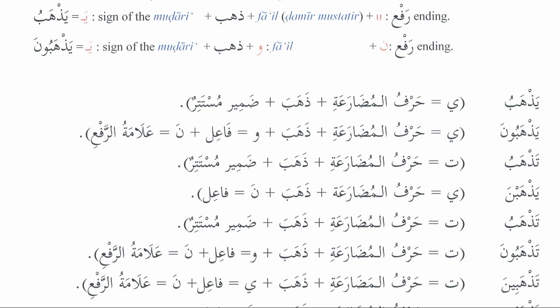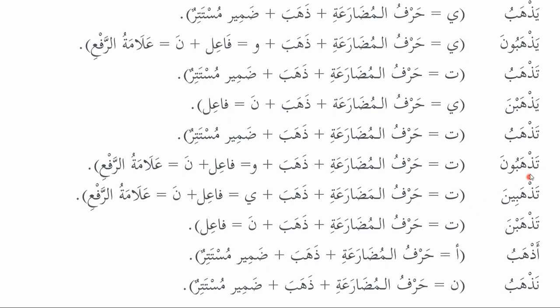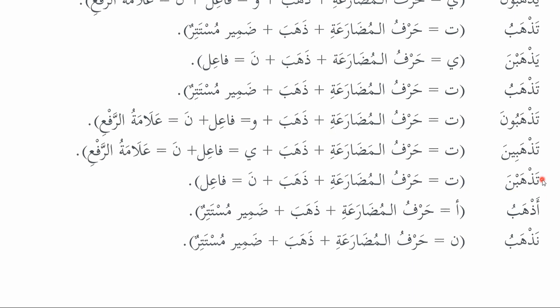تذهبون تذهبين تذهبنا. Again, there is a harf mudare, the fail, and the ba with sukoon. This is our noon niswa. How do you know it is a noon niswa? Check the previous letter. It has a sukoon. It is our noon niswa, not the extra noon. Adhabu, presence of harf mudare, the fail. Where is a damir? Hidden. If you don't see a damir after the fail, know that it's hidden. تقديره أنا. How do you know? أنا, the alif.